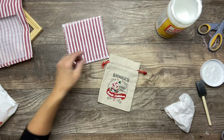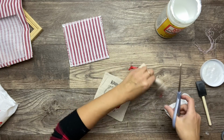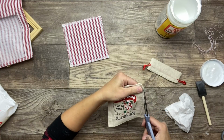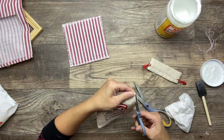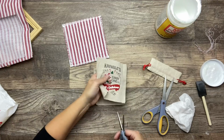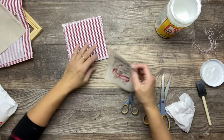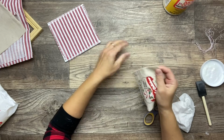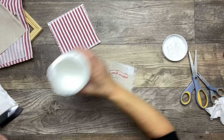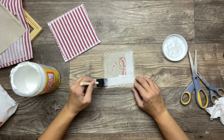Now I'm going to take the smaller fabric bag and I'm going to cut the front logo into a square. I'm going to repeat what I did with the other piece of fabric with the Mod Podge, avoiding all the fraying area. I frayed the fabric as well on this part. So I'm just going to do the exact same thing and apply it in the middle of the canvas.